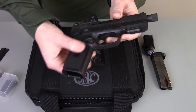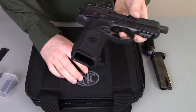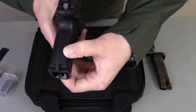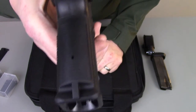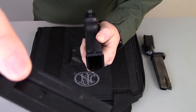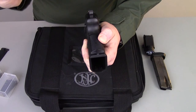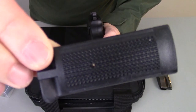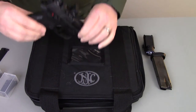There's very nice checkering on the grips, both on the front strap and on the sides, and of course you have the ability to change out the back strap. One interesting thing about that: you may see that tiny little hole — what you have to do is put a small punch in that hole and this piece comes off the back side. There's a little tiny plastic prong that holds it in place. If you don't know what you're looking for, finding that tiny hole is not the most intuitive thing in the world, but you'll manage to figure it out.